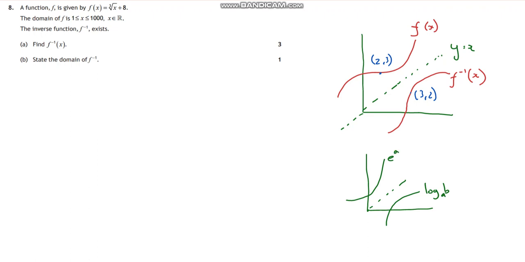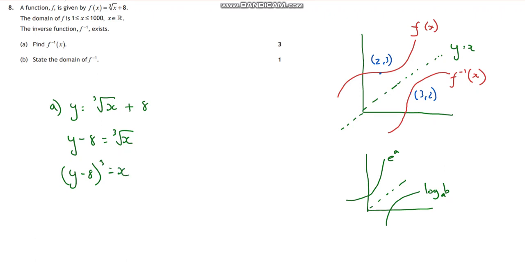Okay, so let's have a go at this one, finding the inverse. So we've got a function f of x. I would just say that I've got my function, so it's y. f of x is just a fancy way of saying y effectively, if you want to think of it like that. Plus 8, and we're going to rearrange to make x the subject. So BODMAS in reverse, so I'm taking away 8. That's the cube root of x. And then I'll cube this side. That's equal to my x.